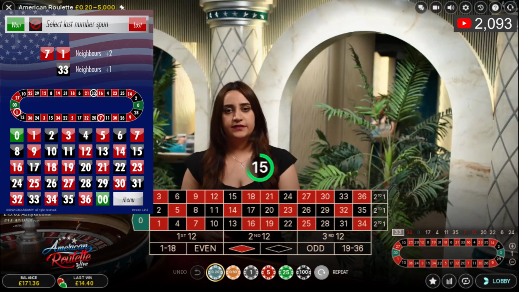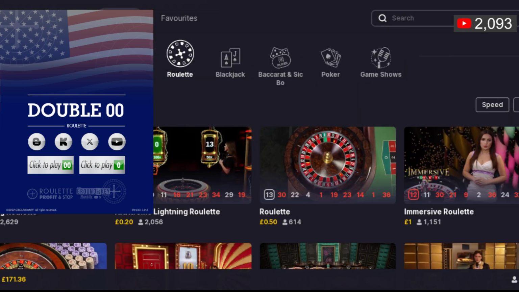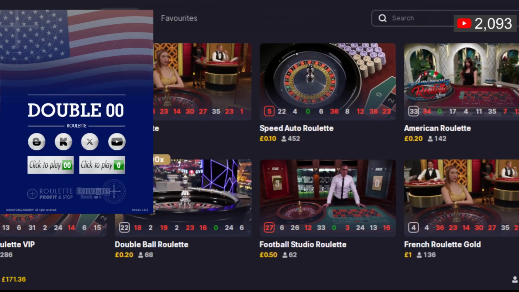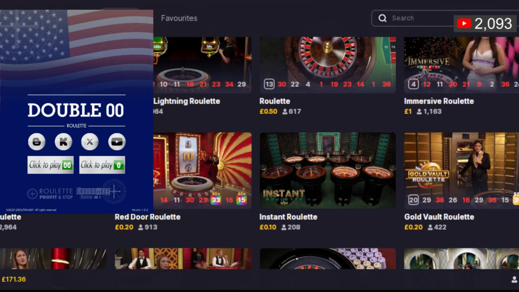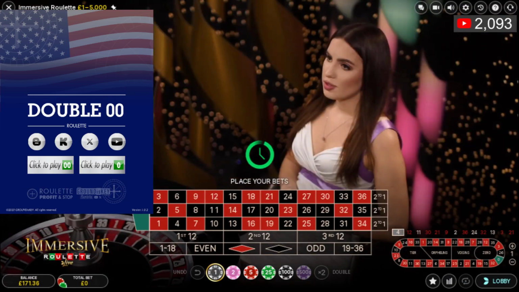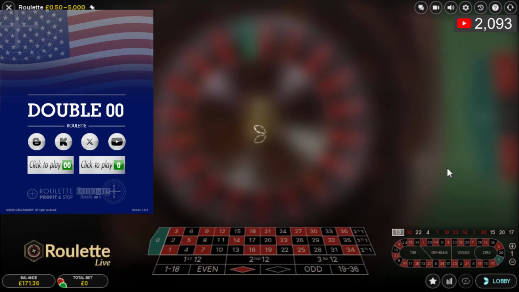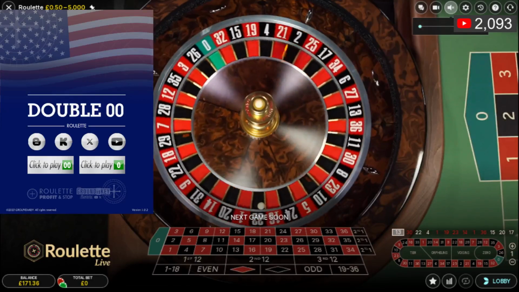Now I'm going to switch tables using the same tool but on a European single zero wheel. So let's have a quick look. What have we got? Do you know what? We'll try this one. This is a 50p stake table, though. This is going to cost me more money. In fact, it's £1. I'm not on this one. That's not that table. That's this one. 50p stakes, this one. So we're going to give this one a blast.